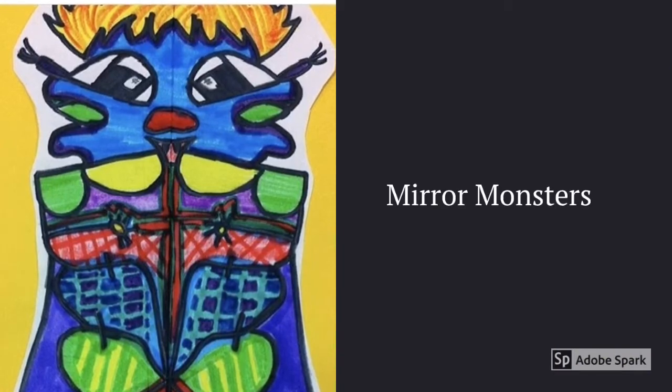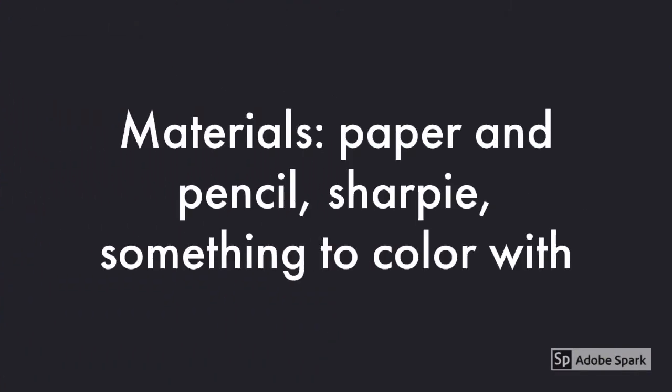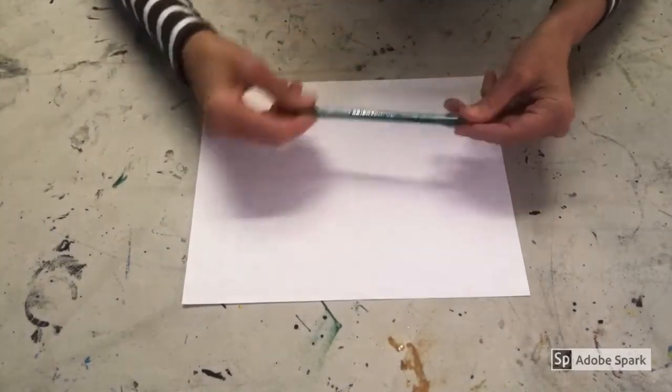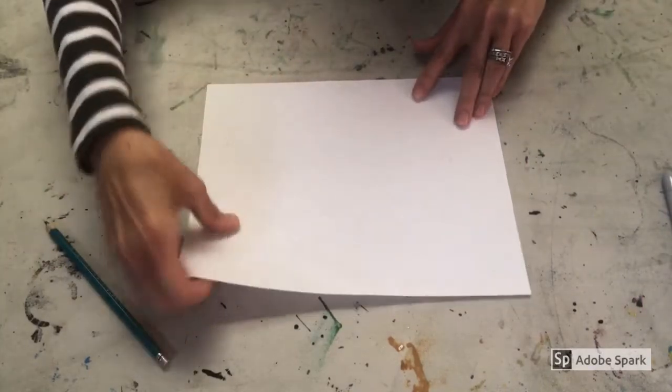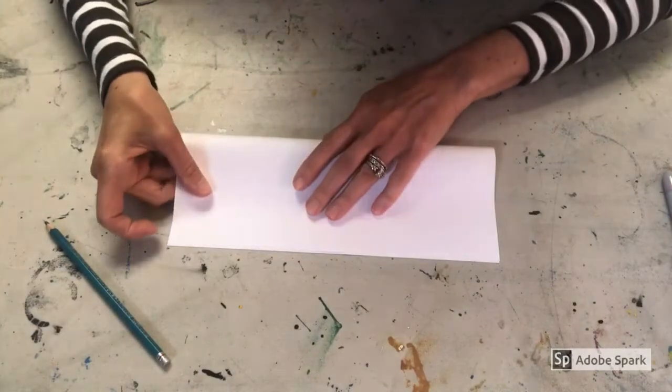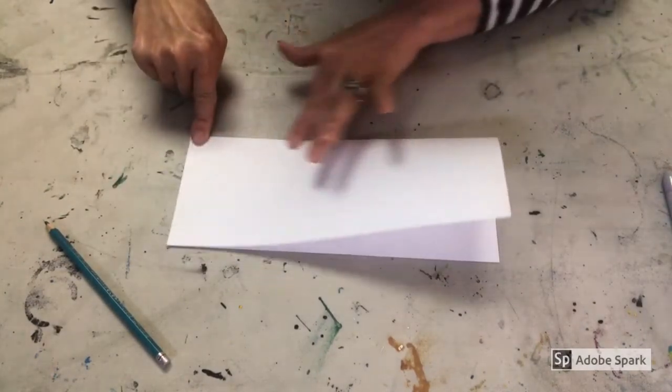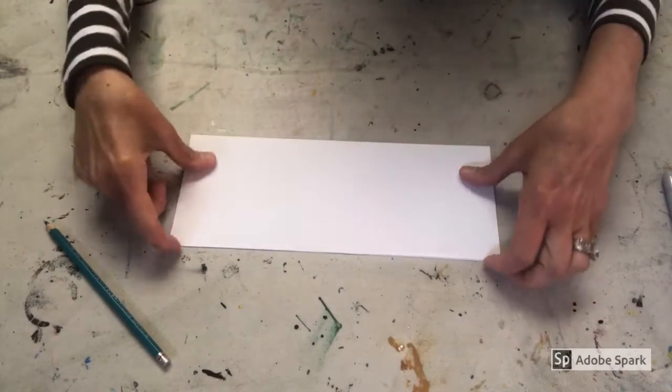The second choice is going to be something called a mirror monster. And we're going to use a special technique called carbonizing so that you can make a linear symmetrical design of something very special. Let me show you. So to make your monster, you need a piece of white paper like this. Copy paper is fine, a pencil, and then some kind of pen or marker with the cap on. We're going to start first by folding the paper horizontally, or the hamburger way. Remember, symmetry. We want to make sure it's lined up perfectly corner to corner and fold it down.